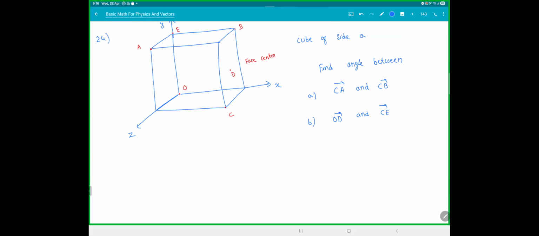That looks right, Karthik. First one. Yeah, but you can do it with the dot product. You don't require that. I'm just getting you used to the dot product. I know there are ways to figure out sometimes easily, but get it for OD and CE. So what is the answer for the first one then, Dhruv?